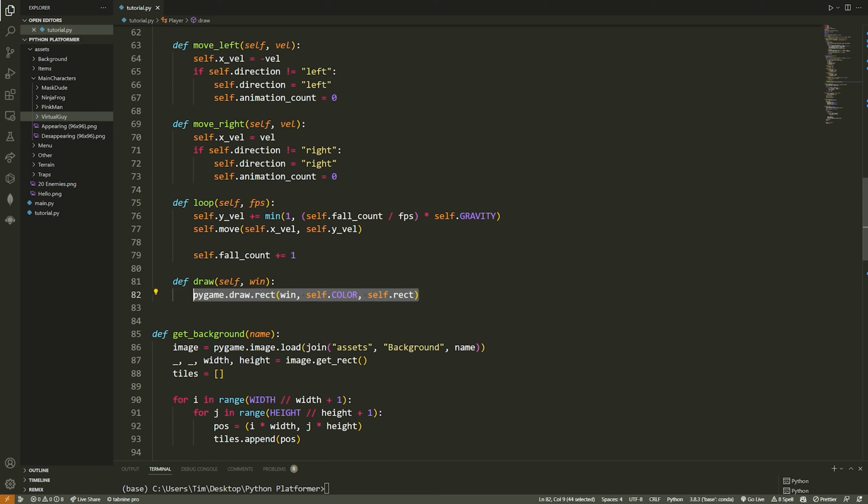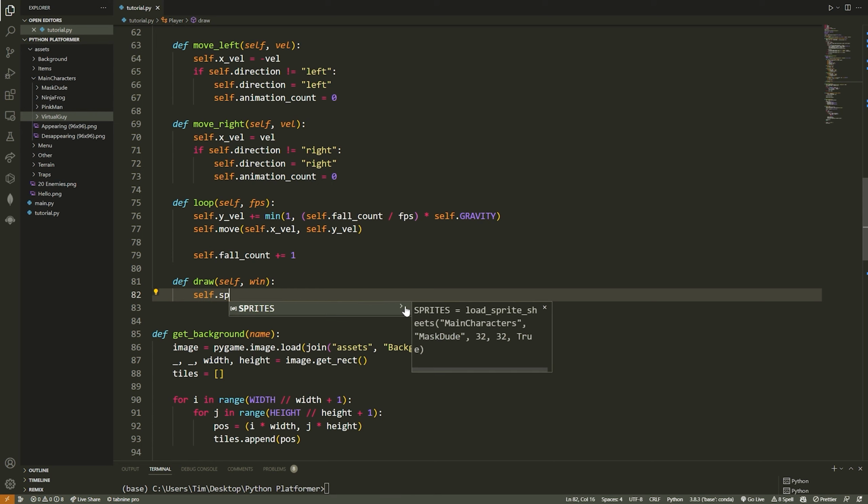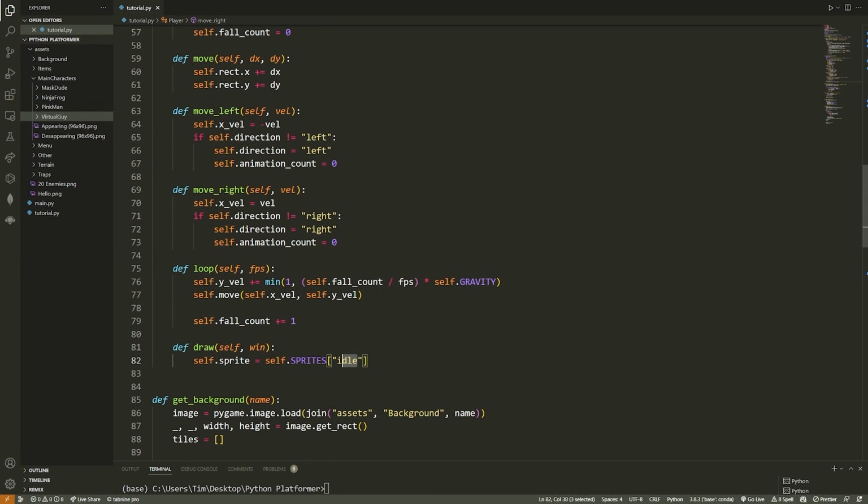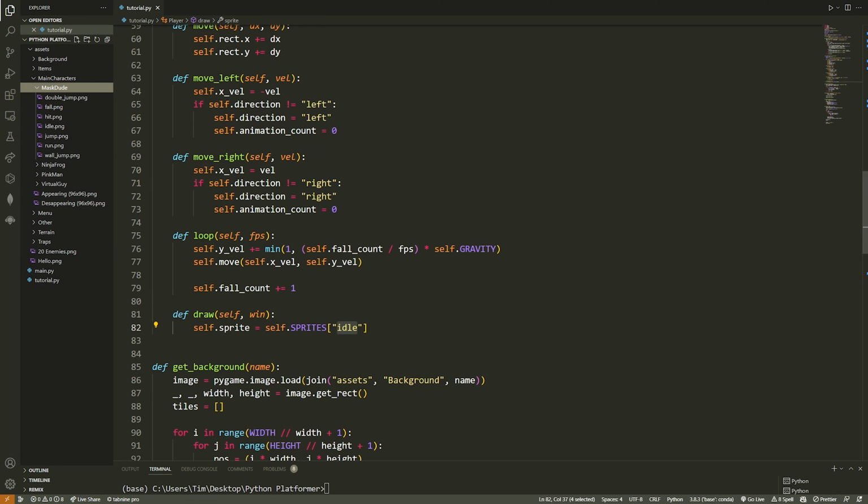Okay, so rather than pygame.draw.rect, I'm going to say self.sprite is equal to, and then this is going to be self.sprites at idle. Now, idle is one of the names of our animations, right? So if we go here, you can see we have idle, jump, etc. So I'm accessing the key from my dictionary, and then I'm going to access the first frame of this key, which is 0, because every single key is a whole sprite sheet, right?